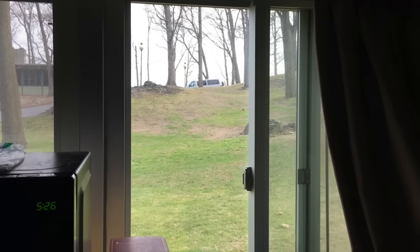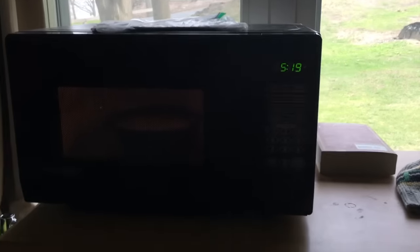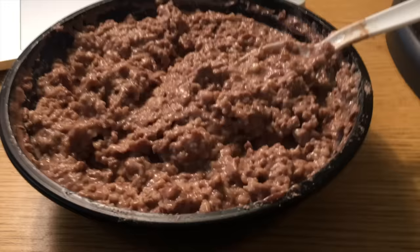Morning, guys. Meal one post cardio is going to start out with 4 caramel rice cakes. We have the oats in the microwave, then we'll get the protein out and I'll show you what that looks like. Like I said, just got done with 30 minutes of fasted cardio.